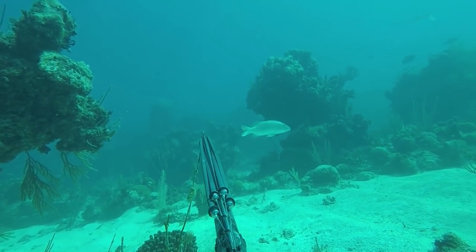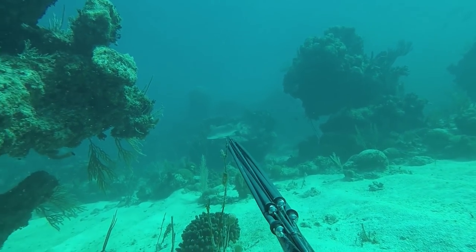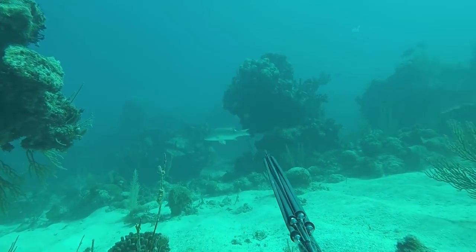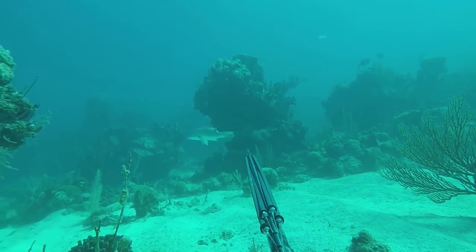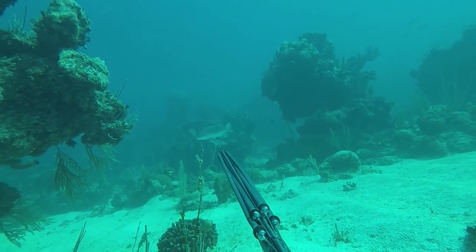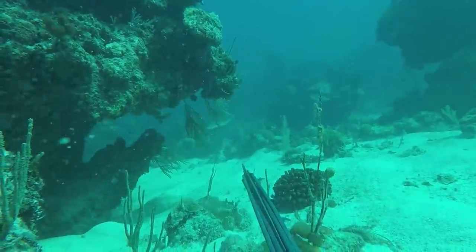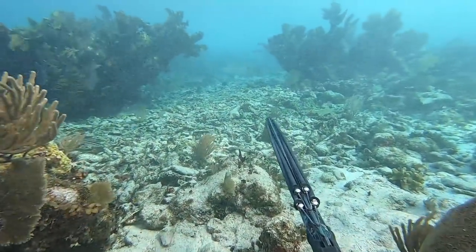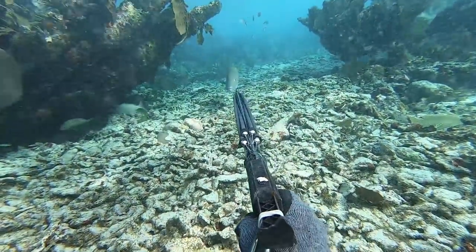Cubera are a curious fish, and provided you aren't being a maniac underwater, they may swim up to you. But when they are anxious near you, they may dart here and there at around the same time it takes you to aim, which can lead you to shooting a spot where it once was. I find it's best to give it a big lead and guess where it will go, and then shoot it well before it darts off again. Cubera are also called canteen snapper, Cuban snapper, grey snapper, and pargo.